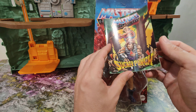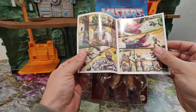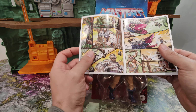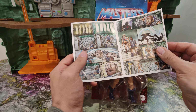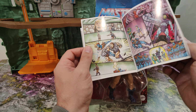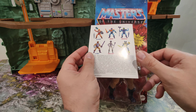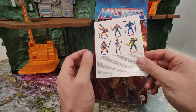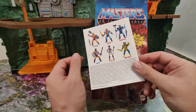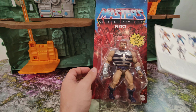It's called Sucker Punch, and it features a load of the characters in this line, including, I think, Fisto, the land shark here, and Faker. Yeah, Faker's in this one, and then the different version of Merman and Evil Lyn as well. I think He-Man and Skeletor are redone again, just with different heads.